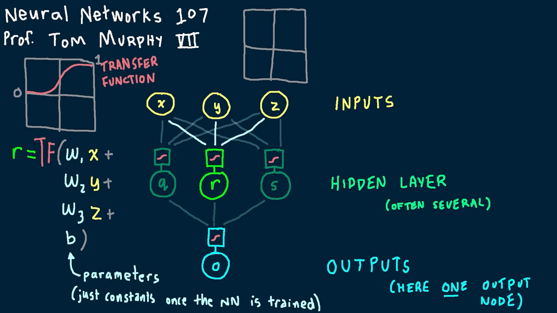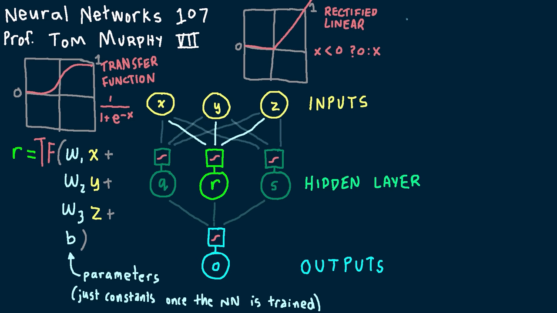These days pretty much everyone uses the rectified linear transfer function. It's super simple to implement, and for various reasons it actually works better, especially for the internal layers. And actually all sorts of functions will work here. It needs to be differentiable because of the way we train these things. But the only other apparently necessary quality is that the function be non-linear. At least so says the professor.